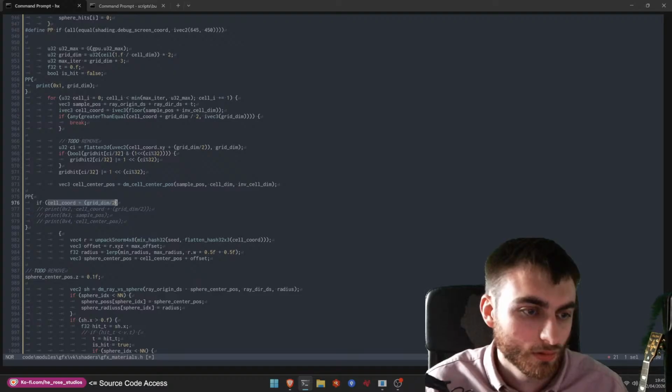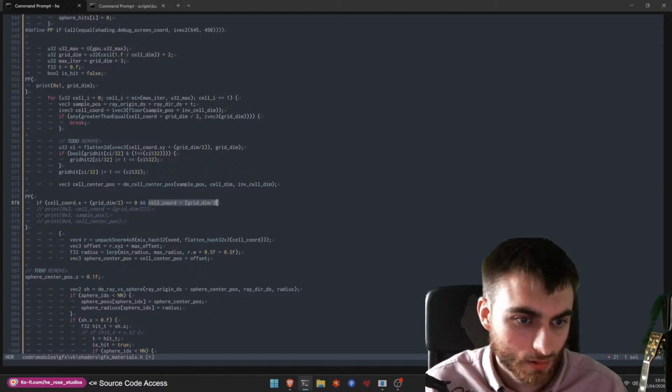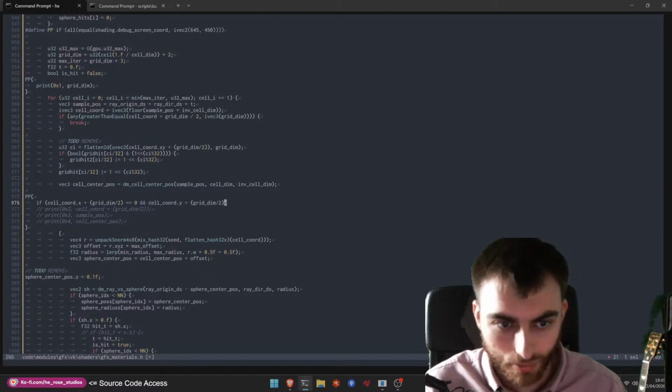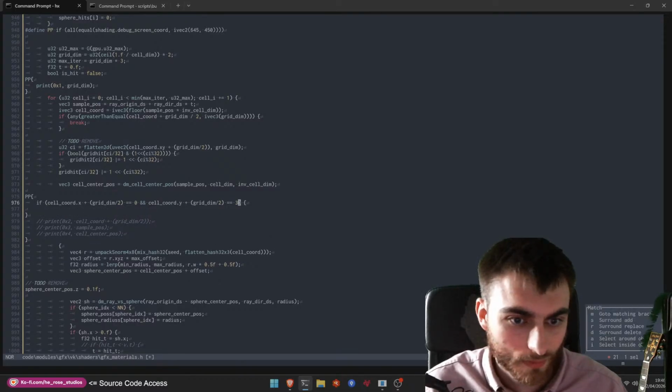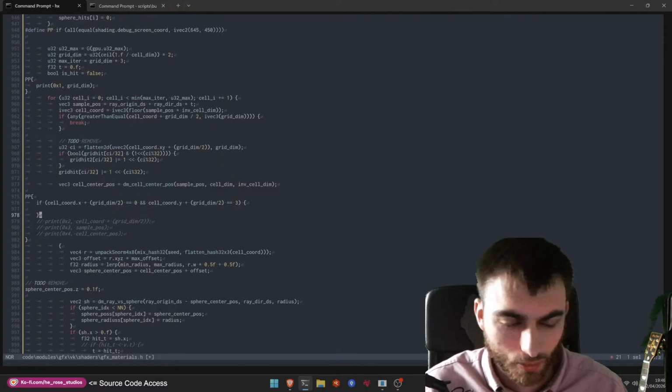So y equal 3. Now, we want to see it do something like print out.